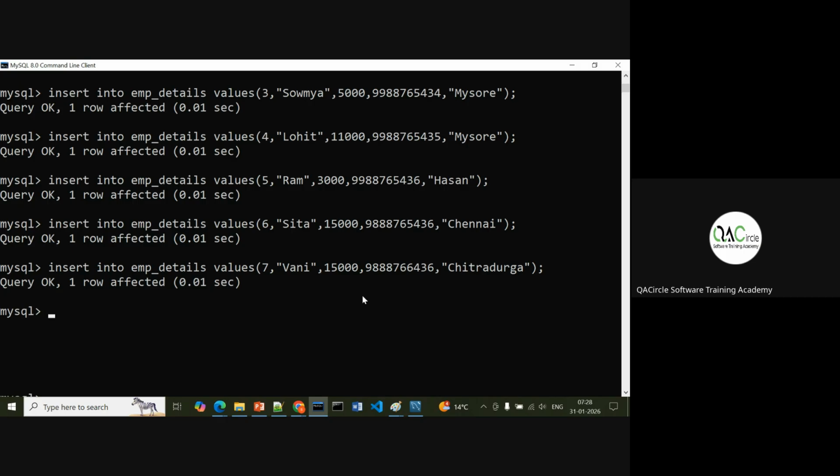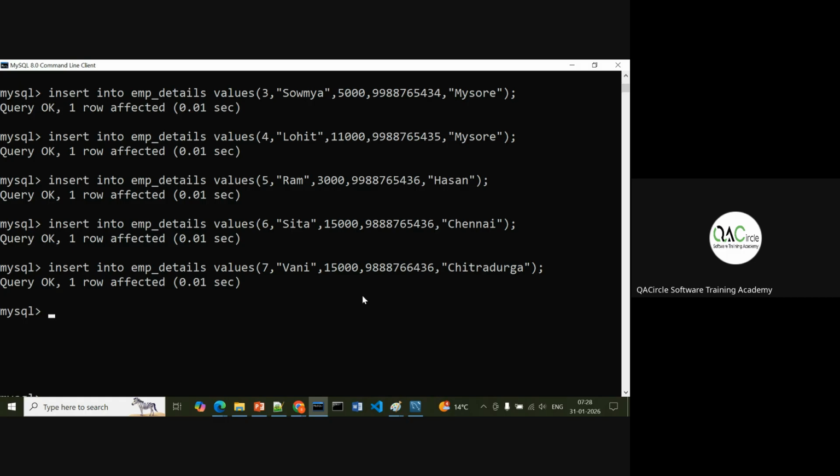So that's enough. You can insert multiple rows of data. This is an assignment for you guys. You can create one table with at least 10 to 15 rows of data. Understood? Will you guys do it in the next session, the Monday session? Yes, ma'am.